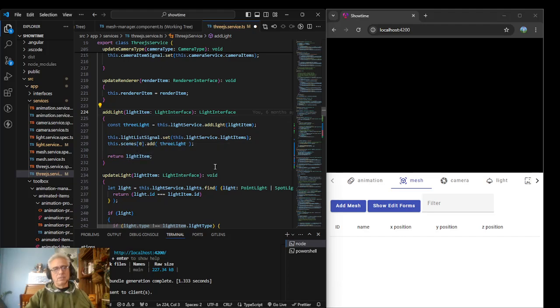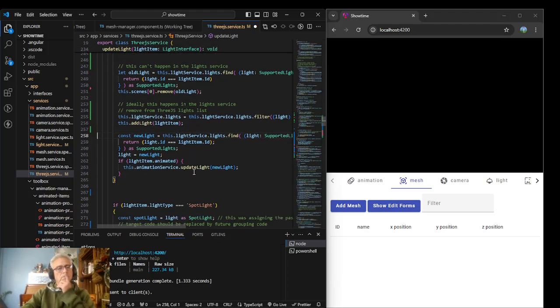See, it returns a light item. And what I'd really like is the actual Three.js light. So then this goes and retrieves it and just updates it. Basically, I could just call something like get light from the Three.js and assign it there. But really all this is literally doing is this, and then it would have to be reassigned here and this. So basically searching the light service lights to find this. I guess I could have just a generic function that returns a light when you give it an ID. I guess that would make sense to have in the light service.